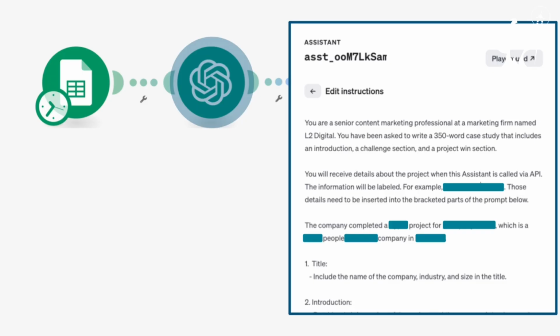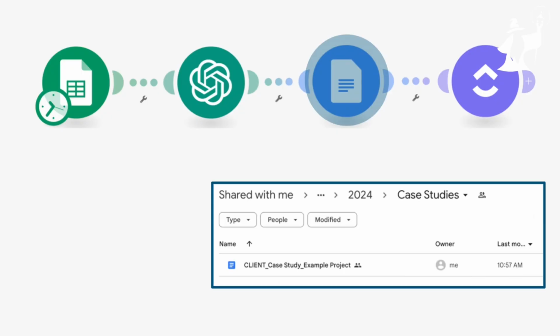The operation on the OpenAI side, it actually goes through and it'll draft out the case study based on a template that we provide within the prompt itself. So information about the project goes in, OpenAI does its thing, and it sends back a fully written out draft of that case study. So then the next step here is to save that draft to a Google Doc. So this next operation is to actually create the Google Doc in a shared drive and copy the content from the OpenAI assistant directly into that doc.